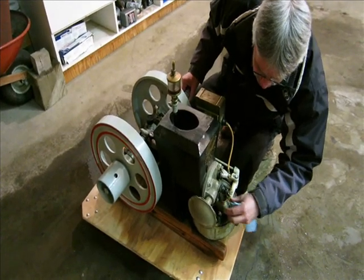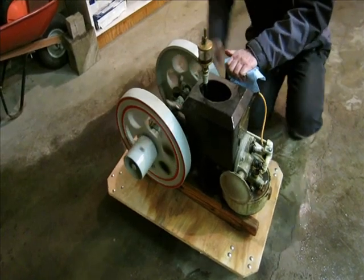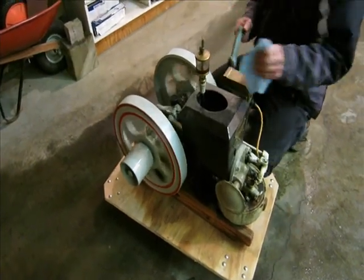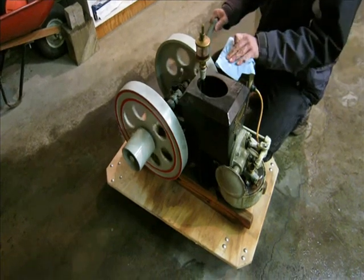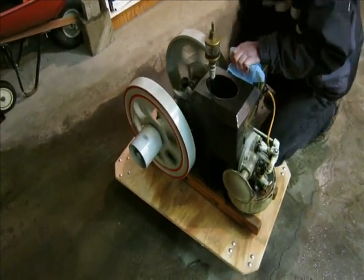That's off. That's about half a turn. There we go. Maybe it was just out of gas. Oh, it didn't go very long. No, not for very long, but it has to get the gas flowing. There we go.